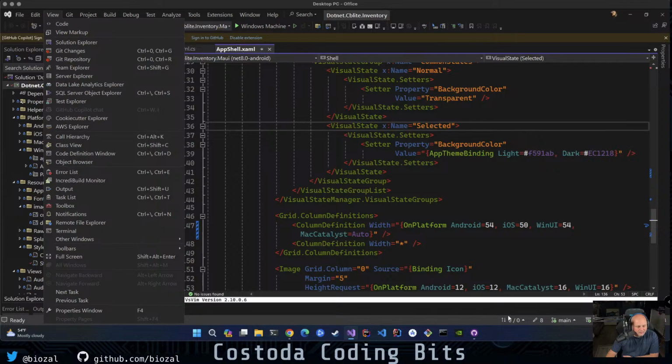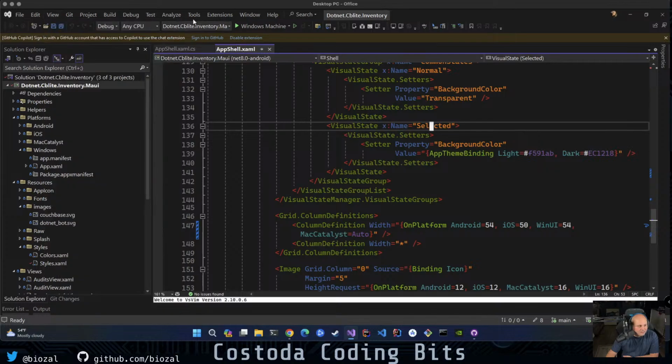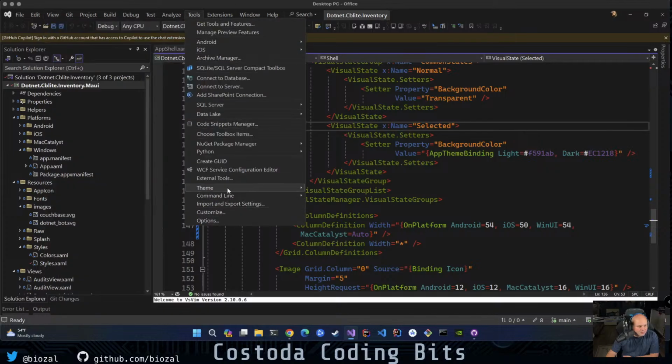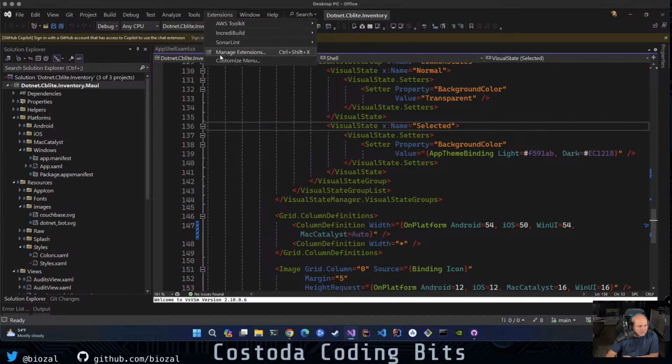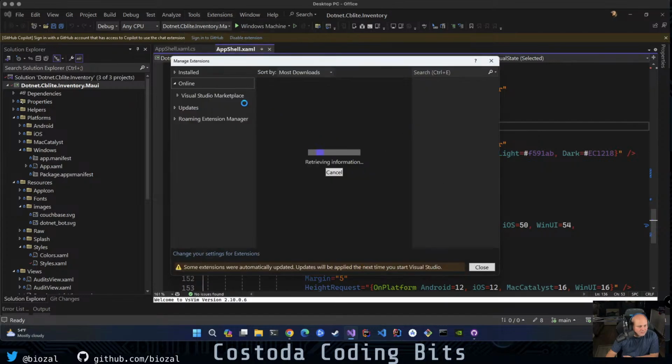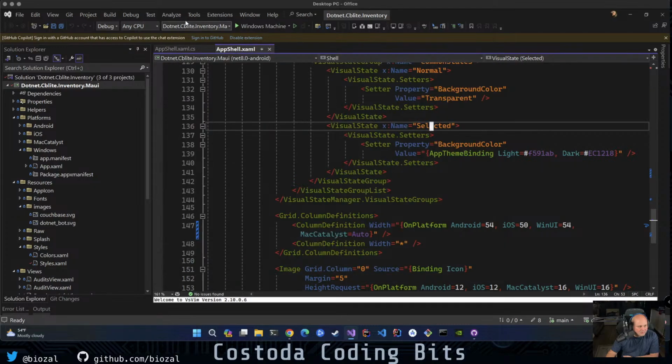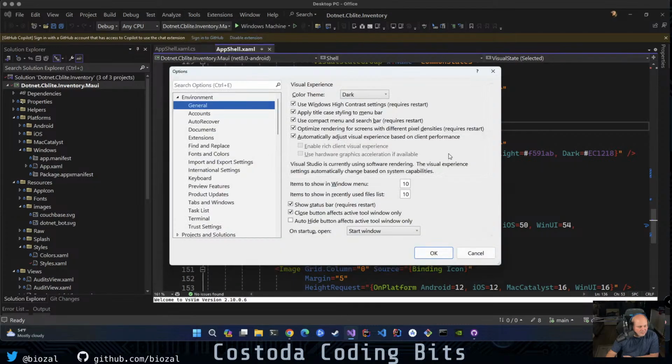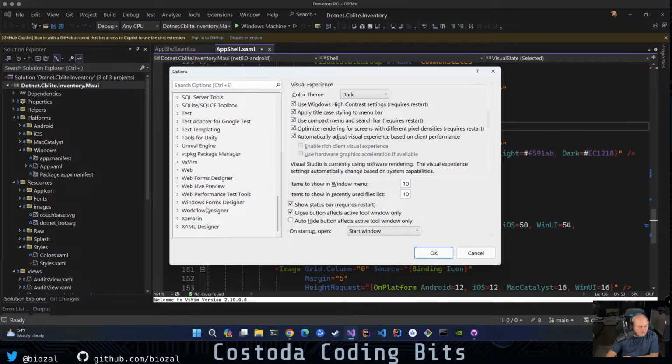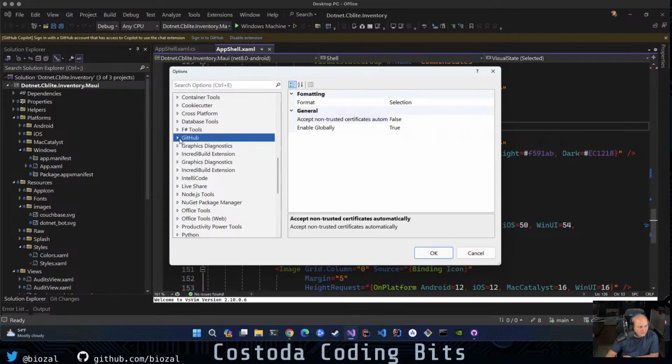Why is it gray? I bet you have to go into, not here, I bet you it's under tools and options. I bet you have to log in. Yeah, that's going to be what it is. Yep.